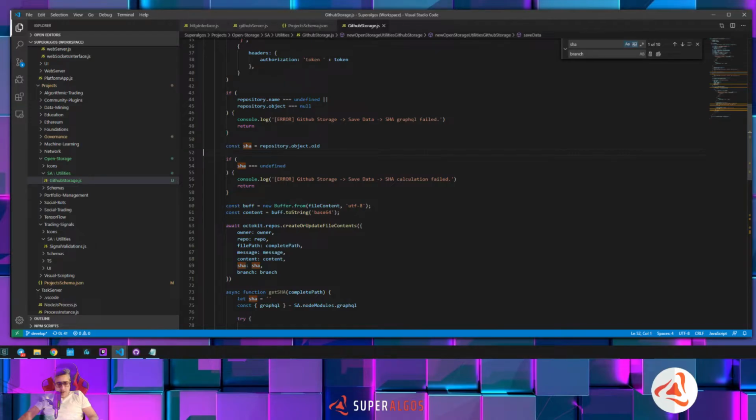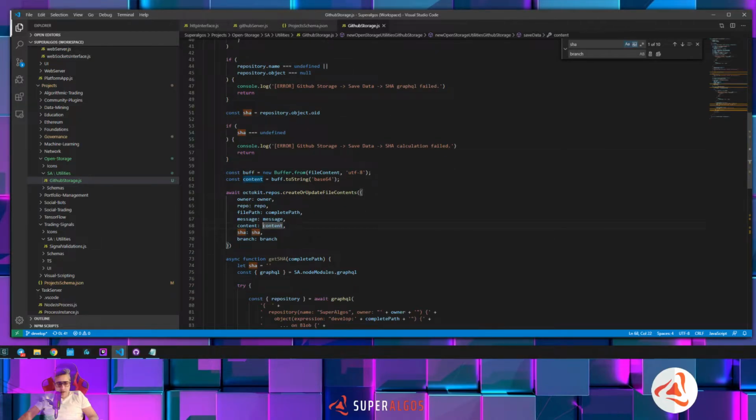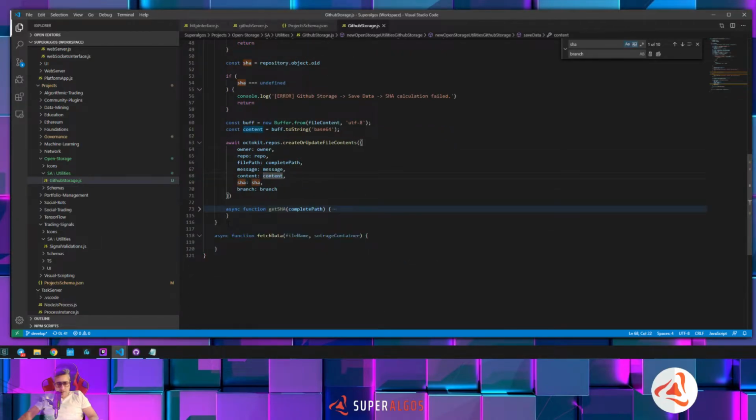And once we have the SHA, we can execute this stuff, and this function is obsolete.